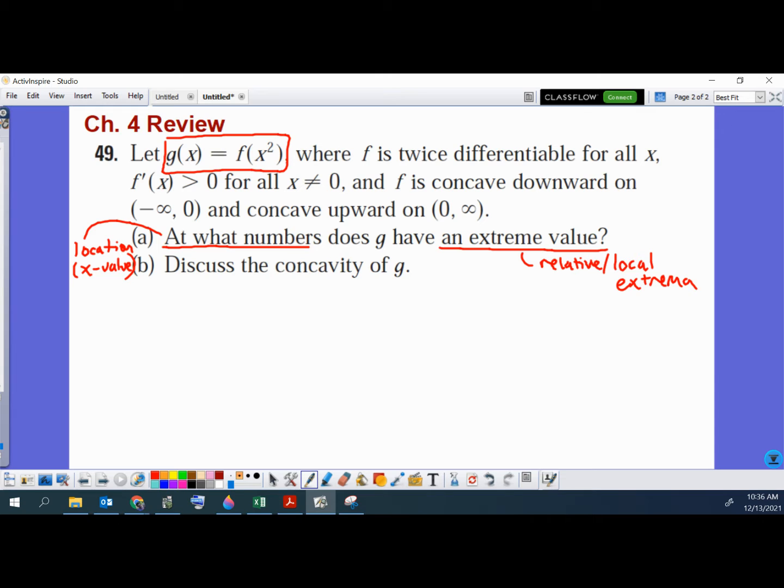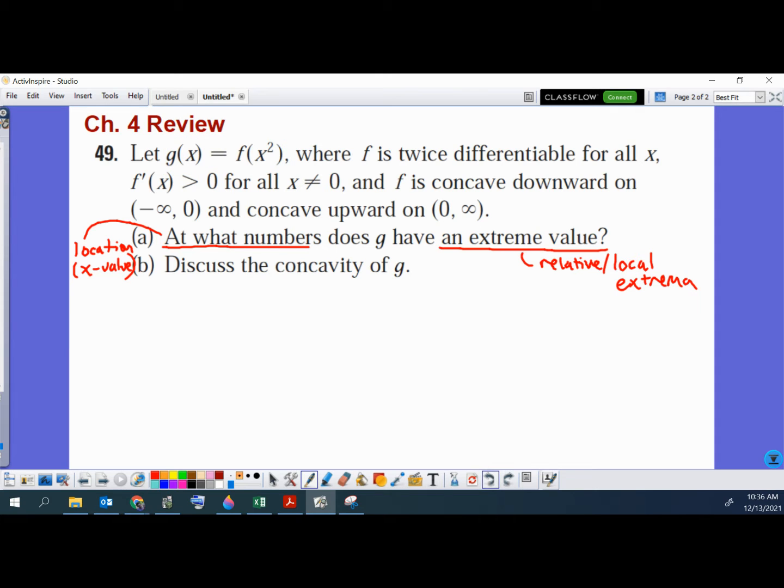Okay. Yeah, so that's the other piece of this, the way they define G. And this is very typical on the AP exam, by the way, too. They love to, without telling you an algebraic function or even a graph of it or tabular values or anything like that, just give you some information about F and define G in terms of F. Or sometimes they'll give you K of x equals F of x over G of x, right? And then you're looking at a quotient rule or something like that. These are very typical AP questions.